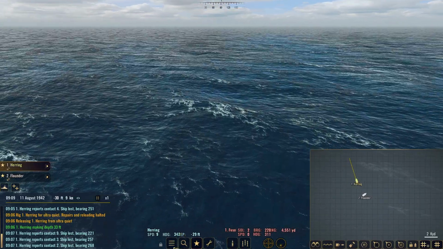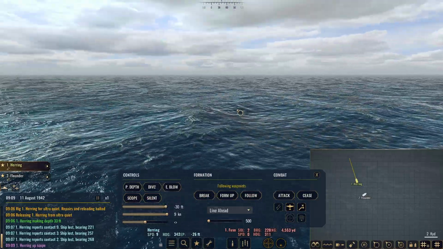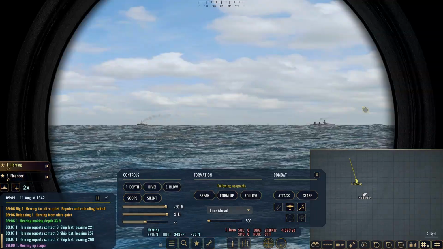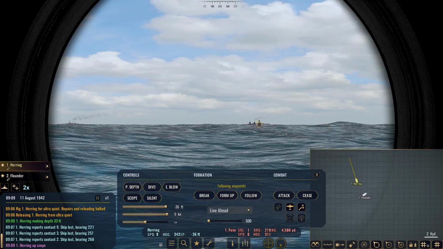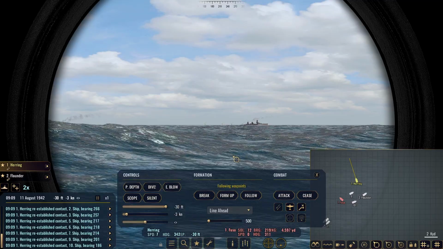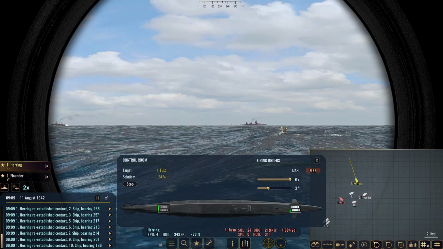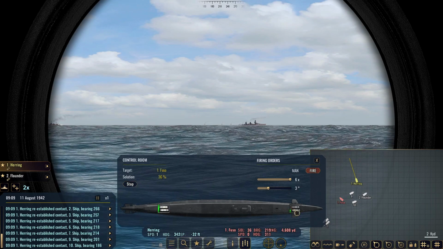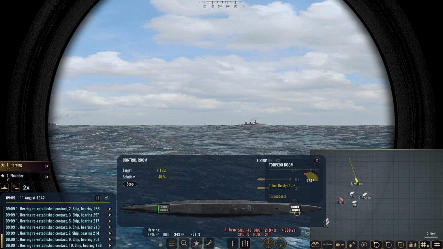So what we're going to do is try and get another shot with Herring. I don't know if we will, but that's what we're going to do. We're just going to slow down. All right, so there's the Fuso. We're at 18%. Tubes 2 of 6 ready, so that gives us 2 torpedoes.